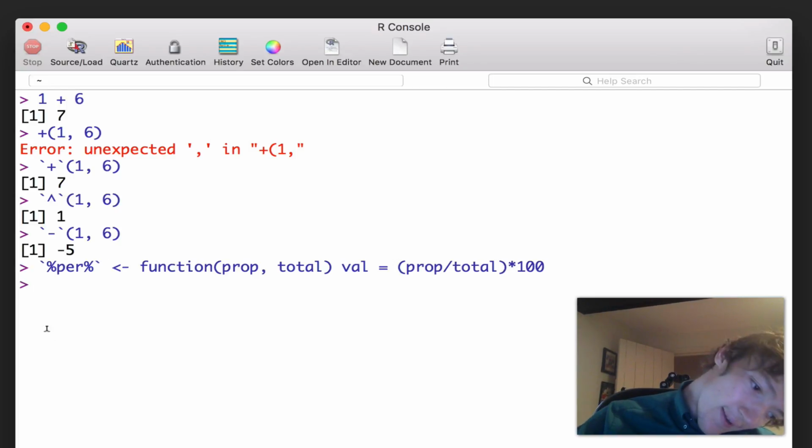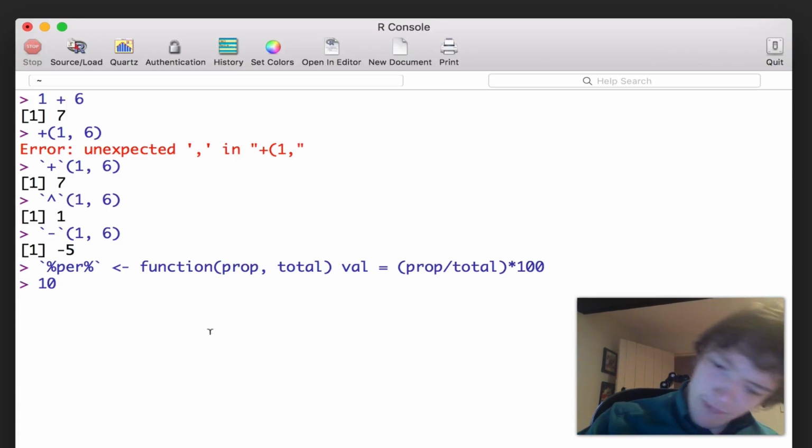So to find out what percentage, for example, 10 is out of 20, just to make it so we can verify, we can go 10, which is the first argument, which will be set equal to the proportion here, and then what do we want it as a percentage of?